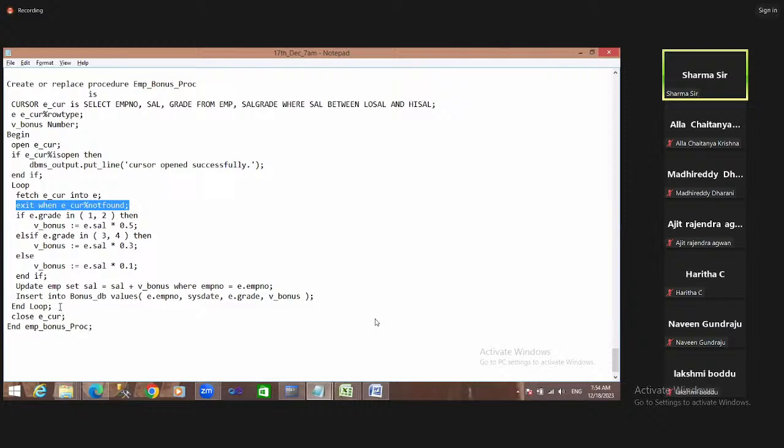Then control comes to the end loop. Here I display a message, a successful message. We can write the successful message after end loop only, guys. If you try to write it inside the loop, then what happens? The successful message displays each and every time. Any statement written inside the loop is repeated until exit. So after end loop only, we can find the status.